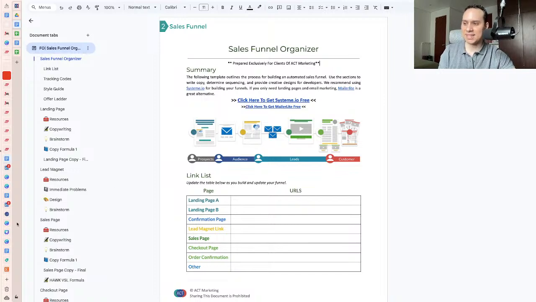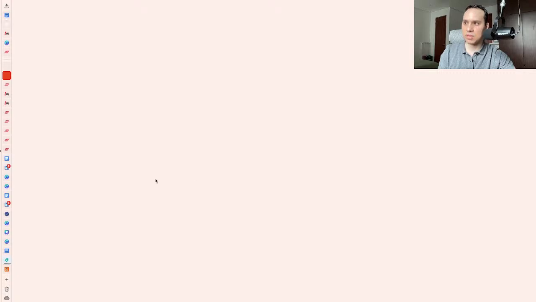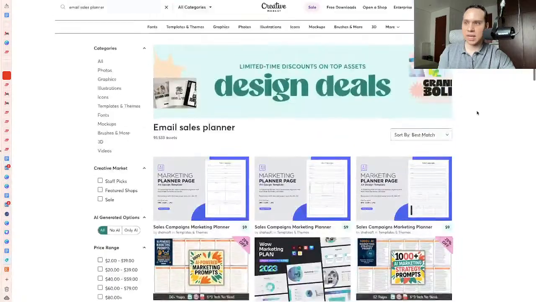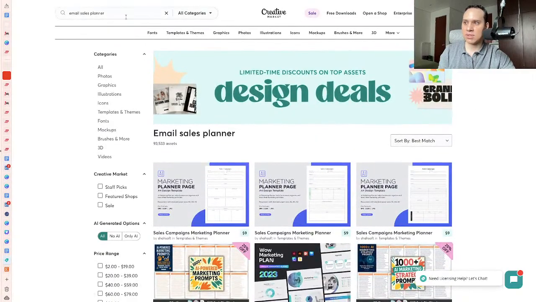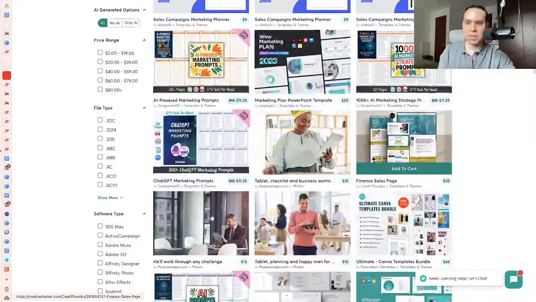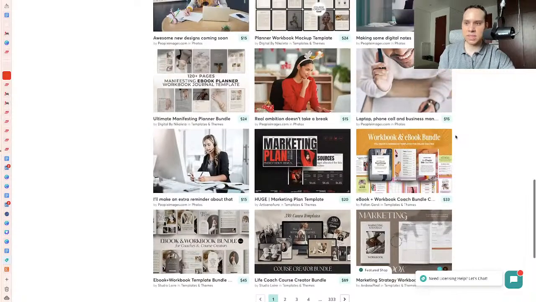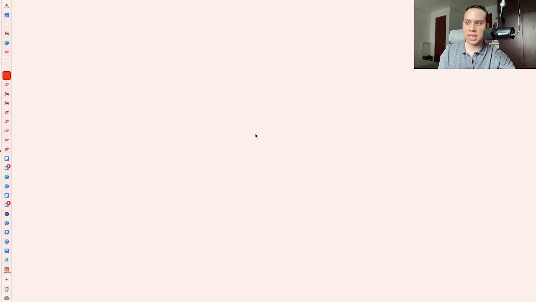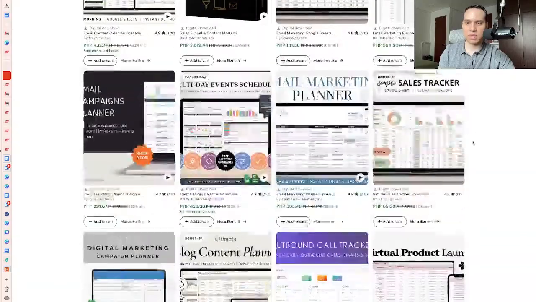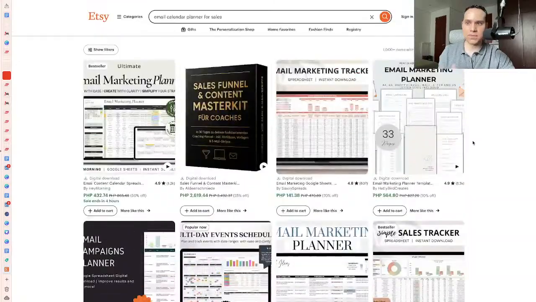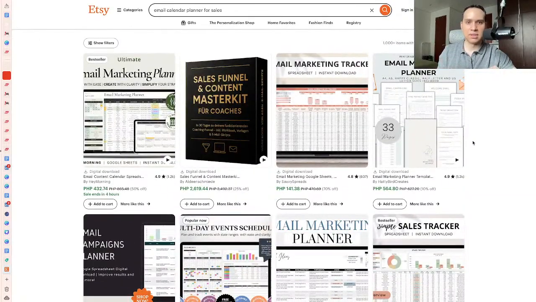And if you go to places like, we were using this as an example the other day, Create Market, and what did I search? I just searched email sales planner. If you go through these, you'll see that there are a lot of offers that wind up looking almost the same. Etsy's actually worse with copycats, and you can't really tell whose idea was original, but you look at like 5 to 10 of these, and then they all start to look the same. So Etsy or Creative Market, just search like sales template or email planner or social media graphic pack or something like that.